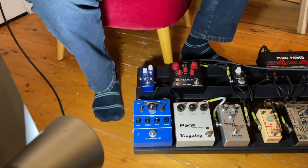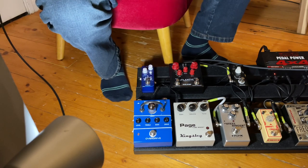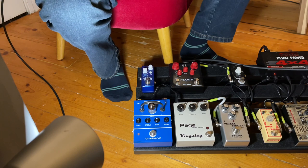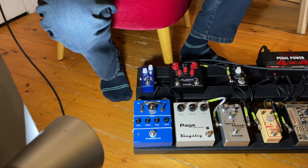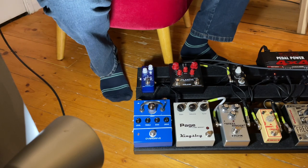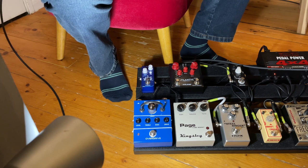Right, excuse my socked feet. I'm going to be very quick here because this part of any video is the most boring part, so I'll be dead quick. Let's see if we can get this done in 1 minute. There's not a lot to show you on the pedal. So here's the amplifier's core tone with the pedal off. There's my guitar pot fully up. So it's breaking up slightly.